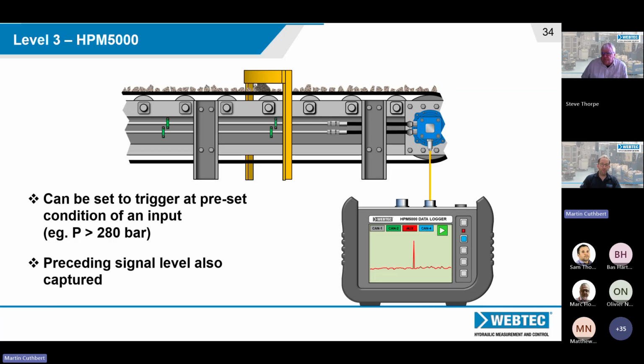You can also run auto repeat on these devices. So you could say, right, I want you to capture data every millisecond for 10 seconds. 5 of those seconds happen beforehand, and then I want you to repeat the test every time you get that trigger. Connect the device up, leave it there for 24 hours, and then come back and analyze the data afterwards. So real benefits to being able to do automated data logging.